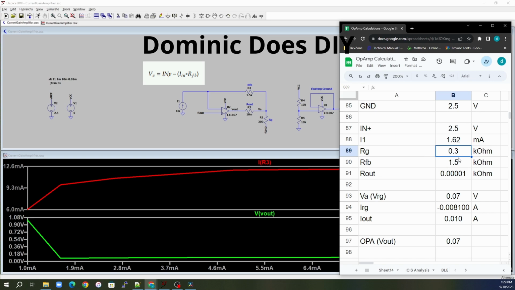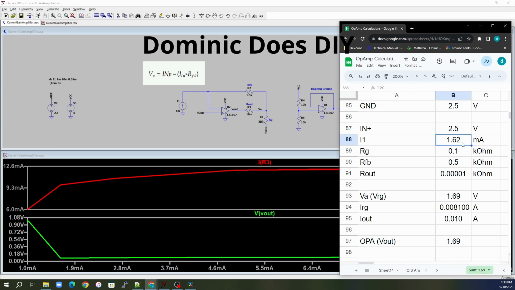Remember, the gain of this amplifier is 1 plus our feedback over RG, so we still want to stick with our gain of 6. Our AV equals 6, so that means we need our feedback over RG to equal 5. So if we just keep with these ratios, instead of 1500 and 300, we can divide each of those by 3, and we end up with a 500 ohm resistor and a 100 ohm resistor. And we'll just keep the 10 milliohm resistor there to give us that little extra boost. But you can see now my output voltage went all the way up to 1.69 down here.